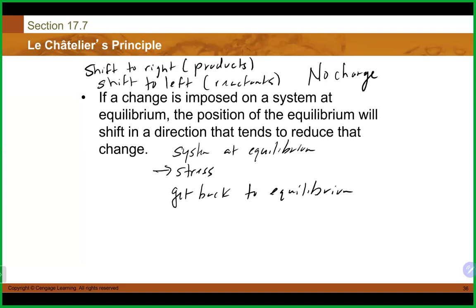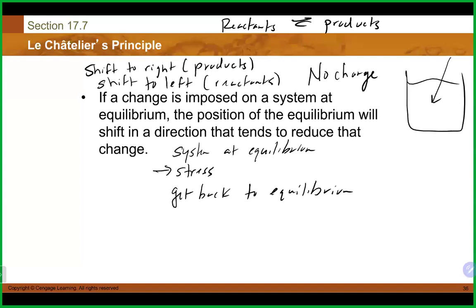And by the way, when we talk about shifting left or right, clearly everything's in the beaker together, right? So we've got a little bit of reactants, a little bit of products, or it's in the container if you're dealing with gases. They're all in there together. So there really is no right or left in terms of the beaker or anything like that. When we talk about right or left, we're talking about the actual equation that's written, with our reactants going to products. So for example, if something shifts to the right, then we would be going towards the product side. Something shifts to the left, we would go towards the reactant side.